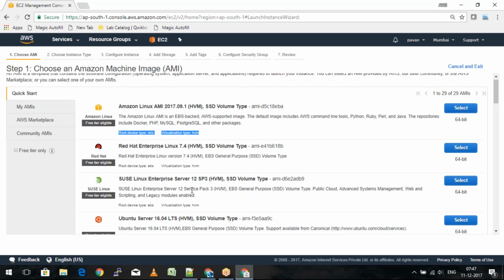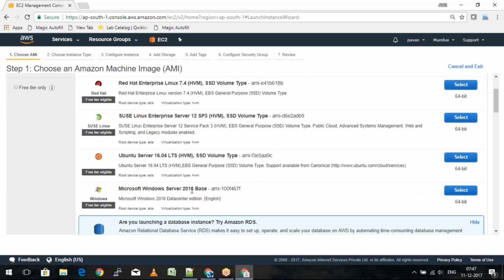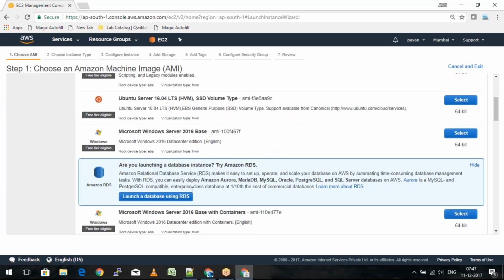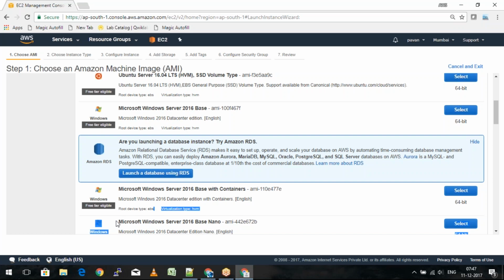Each instance is basically using the EBS root device volume. So it specifically displays that the root device volume is of type EBS. As I said, there is another type which is known as instance store volumes, but we do not use it anymore since they are deprecated. So now we are using only EBS.